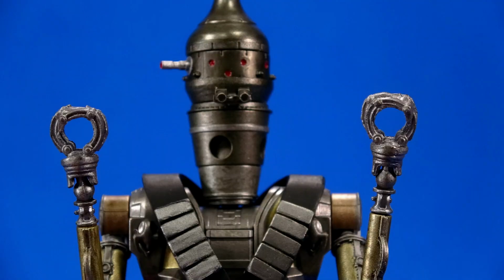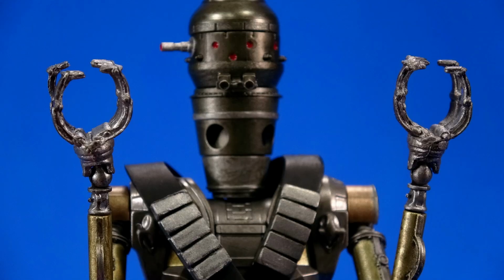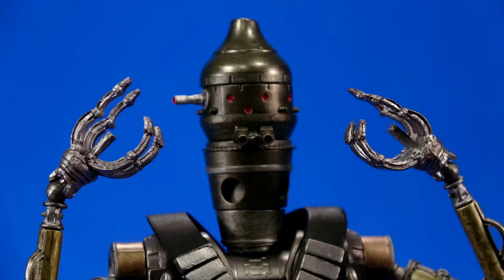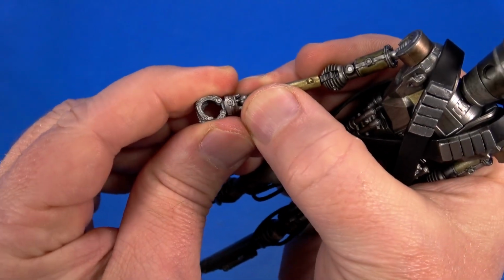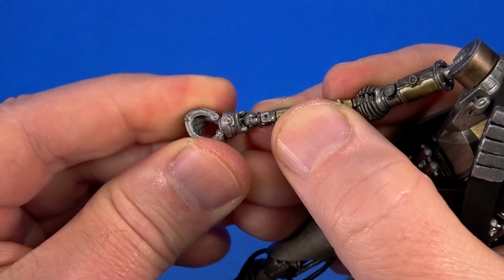For accessories, there are several sets of hands. There's a closed grip hand, a set of open grip hands, a set of trigger fingers, a set of wide open hands, and then a set of hands with pegs in the palms. Those are easy enough to just pop off. There's not actually a mushroom peg. It's mostly friction. It's a tight fit.